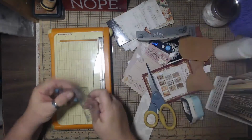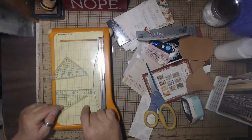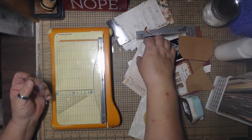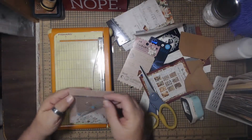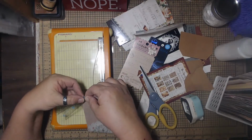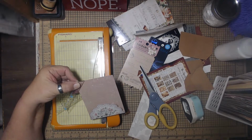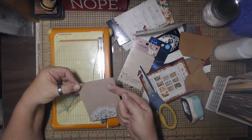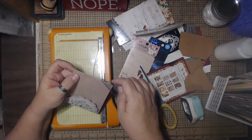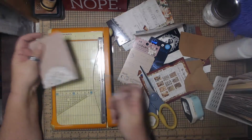Where's the other? Here it is. I do use these. I have 2 angles. They're centimeter angles. And I do use these quite frequently when I'm doing my tags, because if it's a square piece like this, I can take this and put it on here and go, okay, right there, line it up, draw a line or cut it right there, either way. And then I know exactly where to do it on the other side because I did that. I can flip that over, put it at the same mark on the opposite side. So I use these.